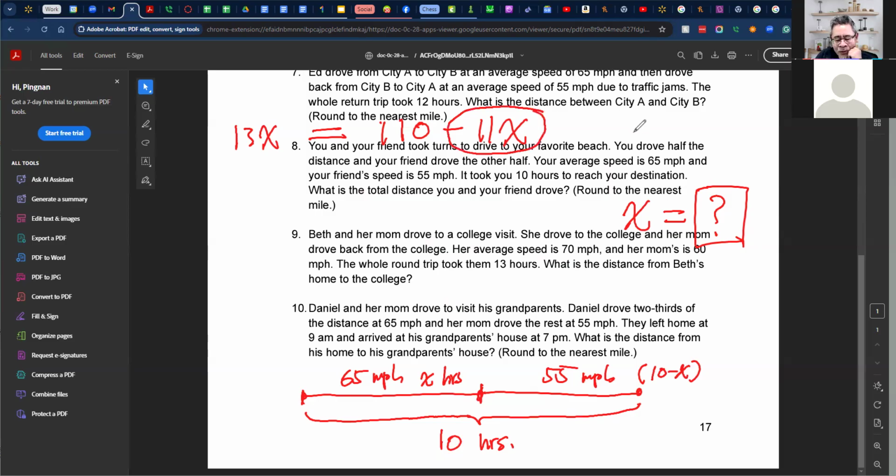Remember, we can only either add, subtract, multiply, or divide when we're dealing with equations. So if we want to move 11 times x, 11x, to the left, in this case, because it's a subtraction, we just add 11x on both sides. And if we add on the right, we have to do the same on the left. So now we got 24x on this side and this side 110. Okay, are we good here?